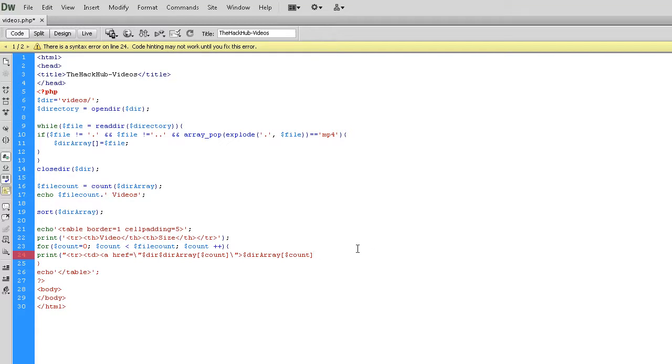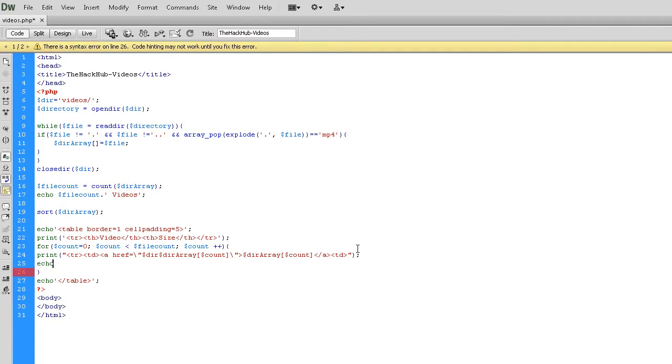And then we'll close the A-link, and then we'll close the table data, and then we'll also close the, no, we're actually not going to close the table row yet, because the table row is also going to contain the file size. So anyways, we'll stop it right there. And so that's going to print the A-link on the first one. So then we're going to open up a new table data td.